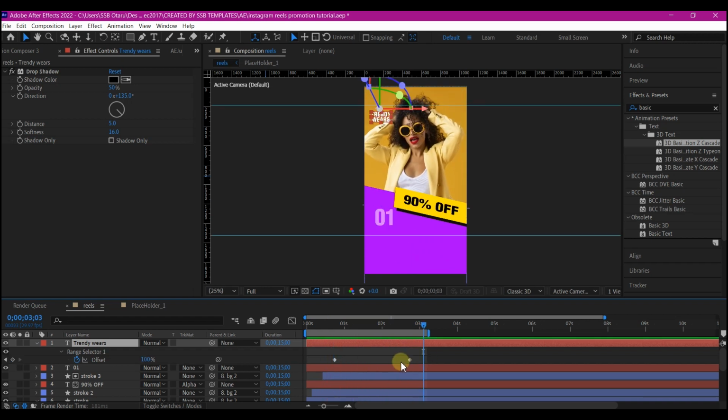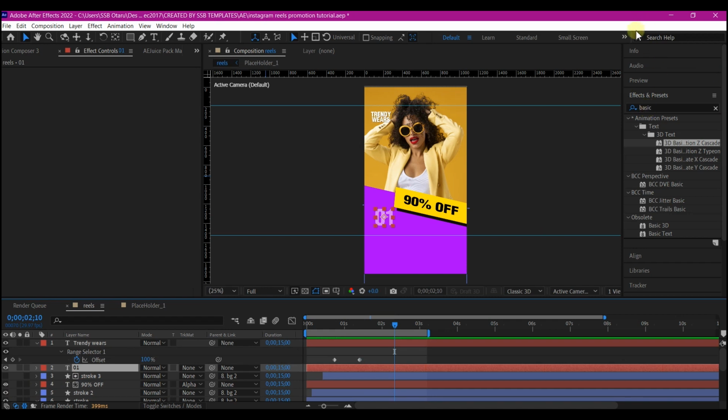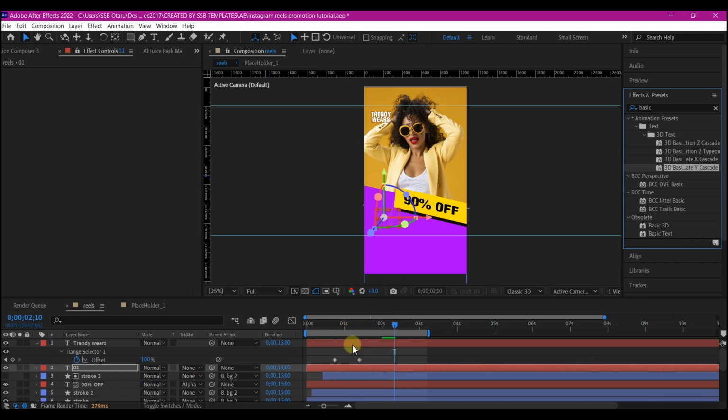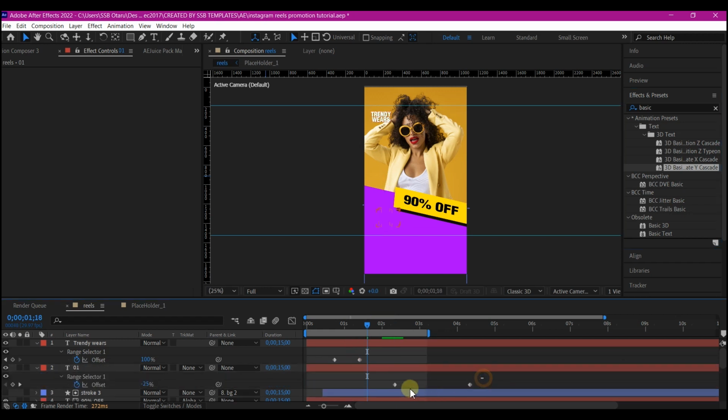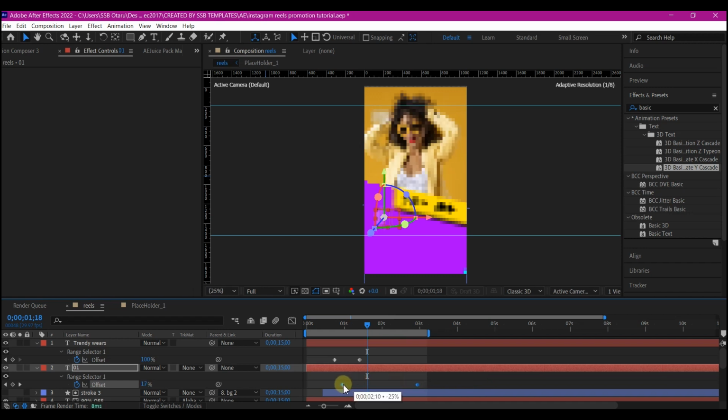So that is a bit slow. So I'm gonna close up the keyframes so that I will have it appear fast. Beautiful. So for the last text right here, I'm just gonna select it and select the bottom preset right here and also apply it to the text layer. And I'm gonna also hit U on my keyboard to reveal the keyframes. So I'll select the keyframes and arrange them to where I want them to start and end.